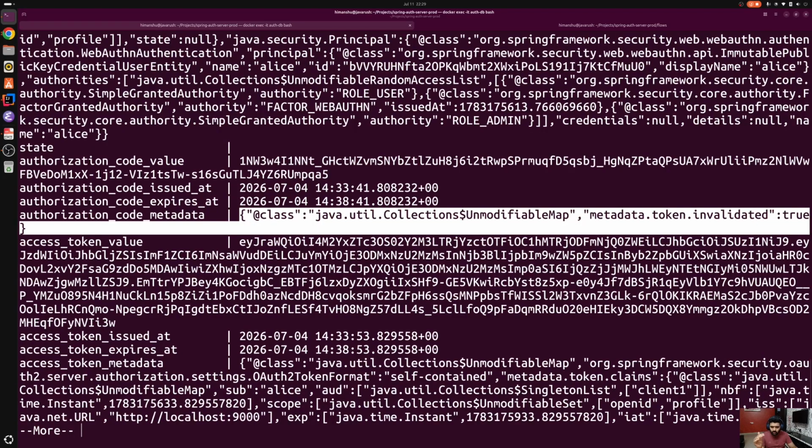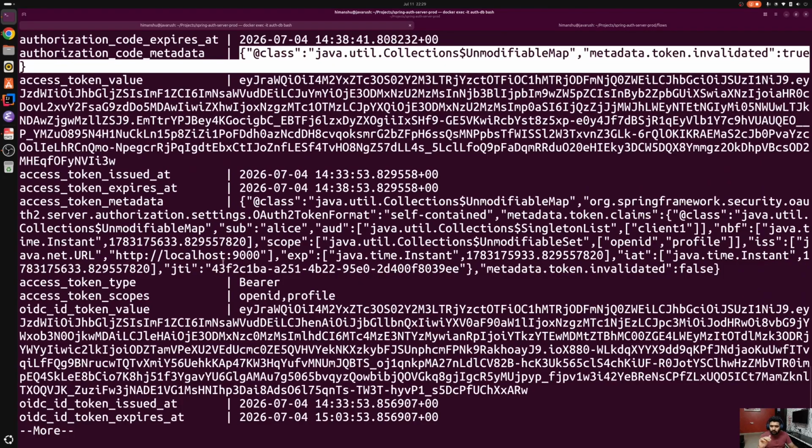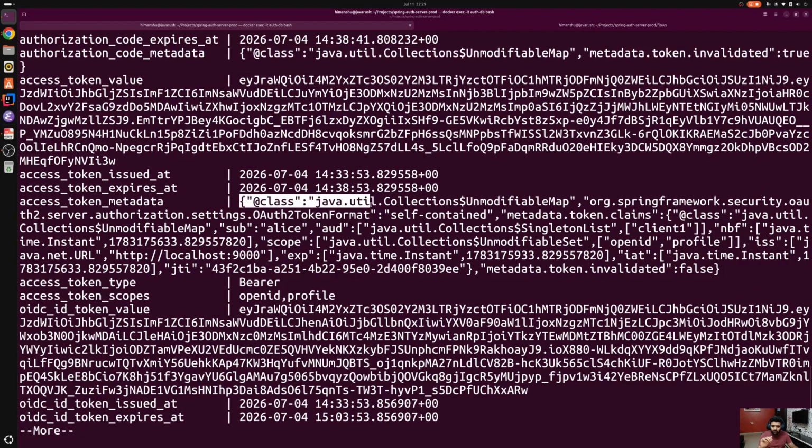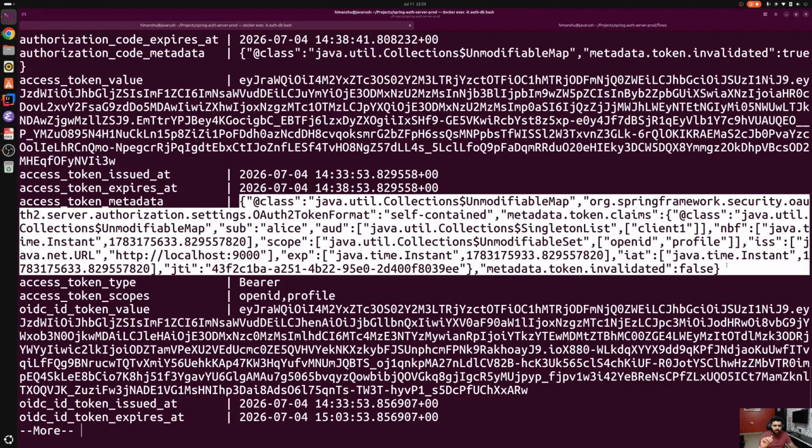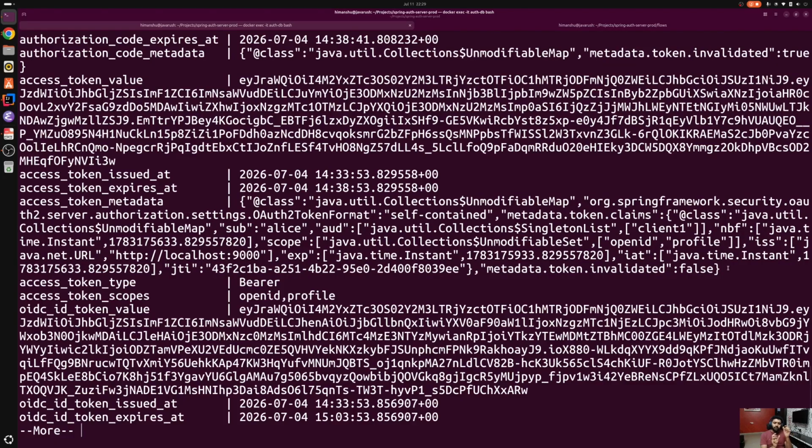What I'm trying to show you is that many of the things we store as JSON. While storing, we convert the object into a JSON representation and then store that. While reading it from the database, we convert that JSON representation back into an object of that class. And the class is mentioned here.